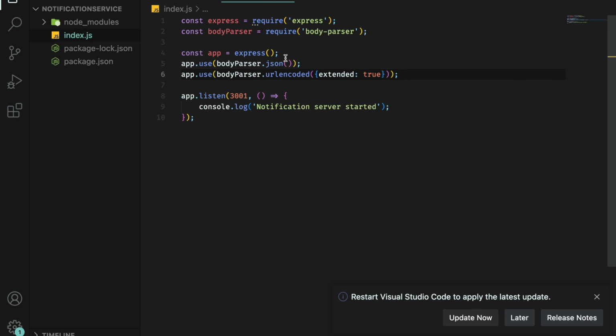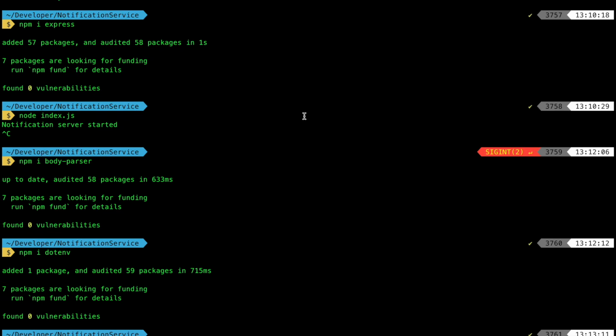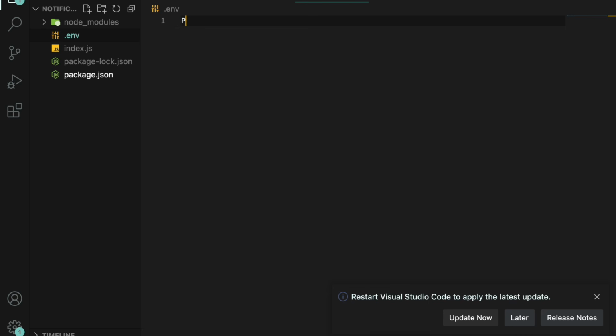Right. Now we can set up dotenv. So we'll say npm install dotenv. And we can create a new .env file. We can have the port as 3001.